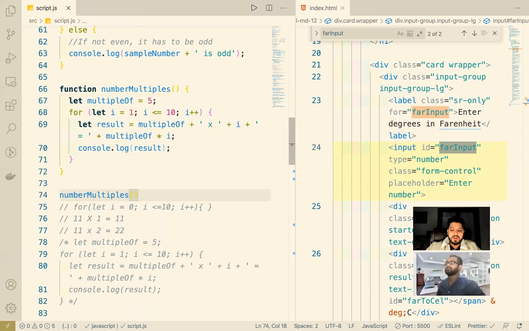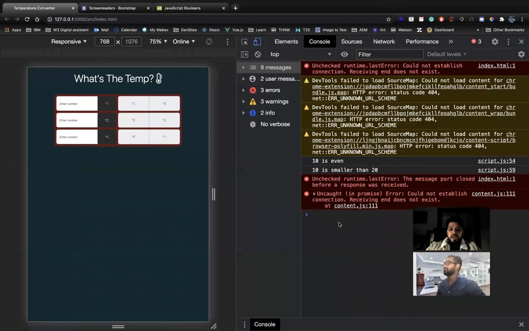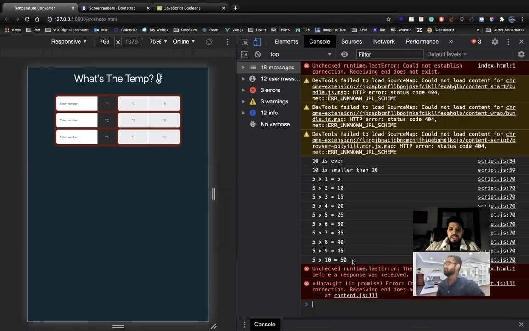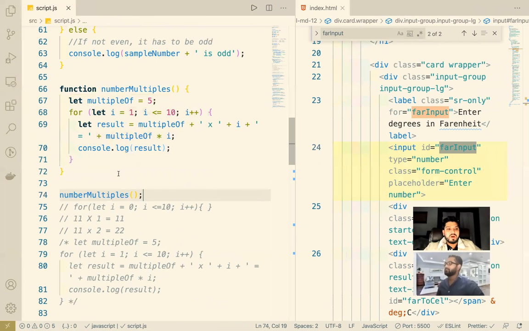So if I were to call it now outside, you see that it gets executed. If you ever run into that, just know that this is just defining a function, but it doesn't really execute until you call it. And the way you call it, you just call the name of the function, and you put a parenthesis like that, right?